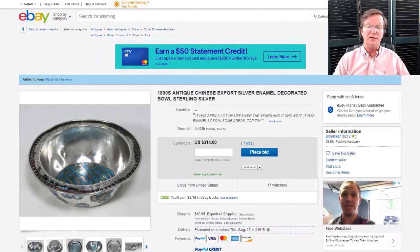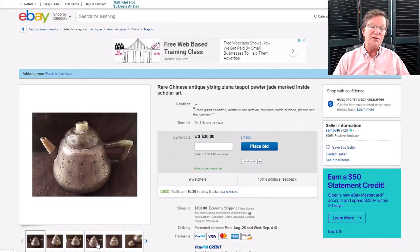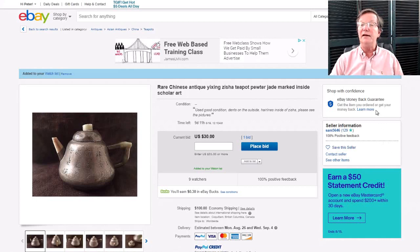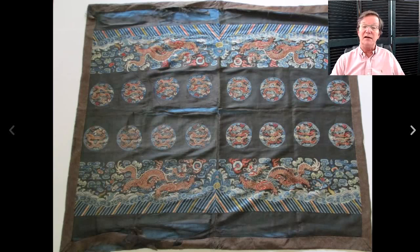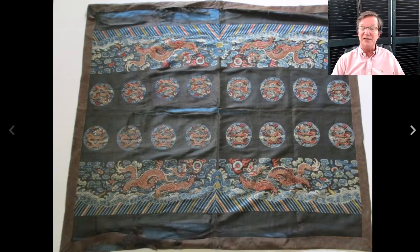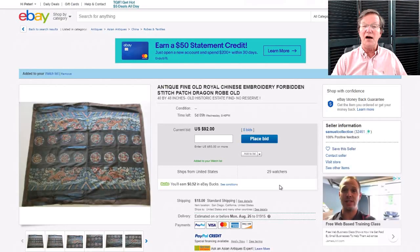Then onto this Yixing over pewter teapot — a nice little pear-shaped pot with inscriptions and a Yixing liner. It literally just went up a few hours ago, one bid, closes in nine days. There's also a nice big dragon panel with tight rondelles around it — the mounting fabric is a bit worn and there's one split, but the areas with the actual artwork look pretty good. The dragon strips at the top and bottom are really nice — I'm surprised the seller didn't cut them out separately, as those are highly desirable. Up to $92, closes in five days.